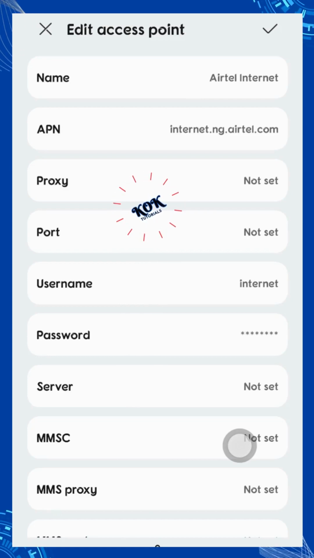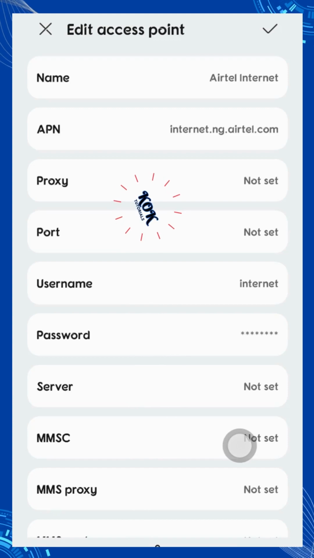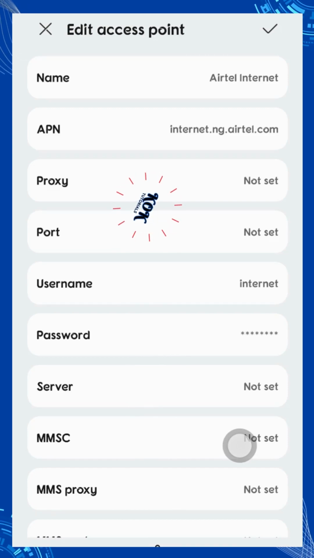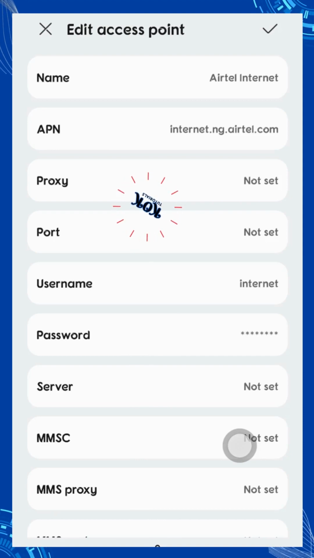If there is a mistake in this, you will not be able to browse. So the name is Airtel Internet. Then this is the APN proper. This is internet.ng.airtel.com. If I remove one letter or dot from this APN, I will not be able to browse again.